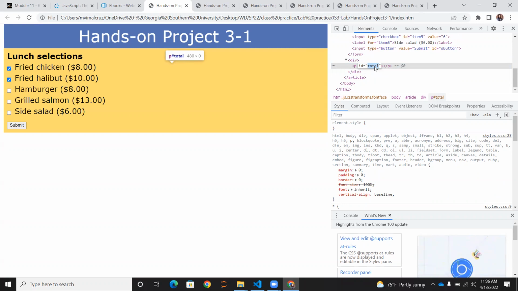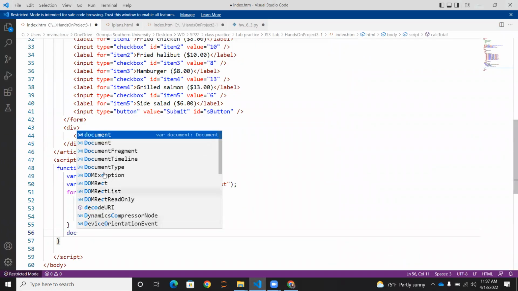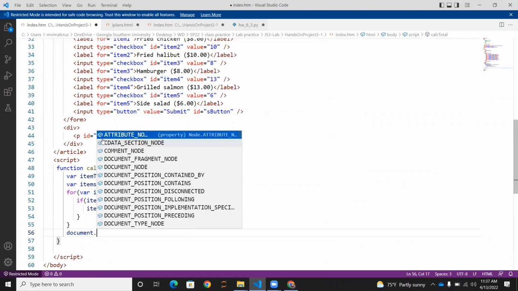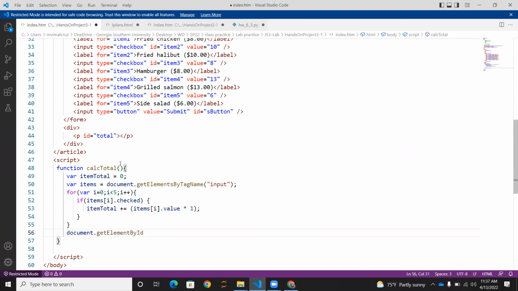So if you recall, we learned a function called inner HTML. Inner HTML is a function which will help us to display the content in the web page directly. Directly we can display any content. So we are going to use that inner HTML here. Document dot get element by ID. And what is the ID name? Total. And what function we are going to use here? Inner HTML. So the purpose of the inner HTML will be just to display whatever you have assigned, and that will be displayed directly in the web page.